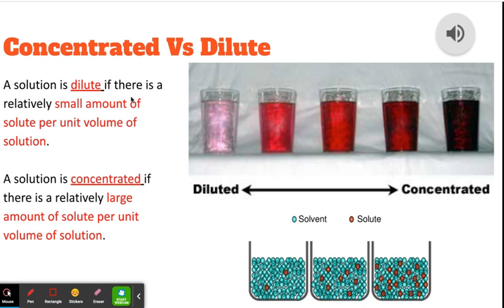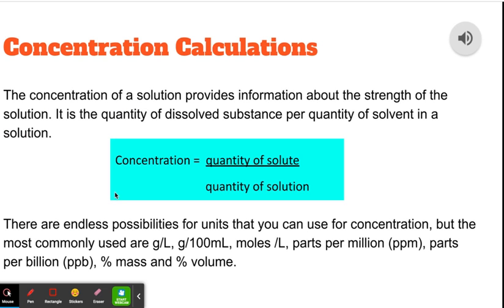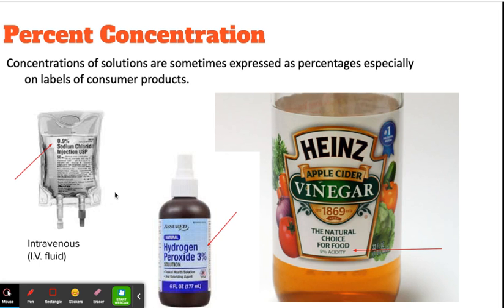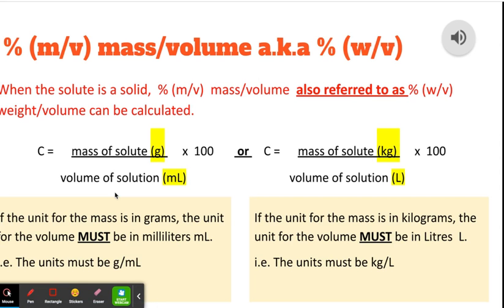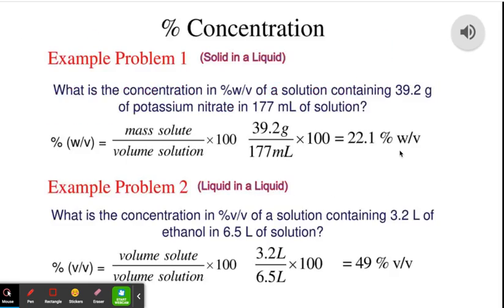So we need to know the difference between a dilute solution and a concentrated solution. And then we talk about concentration in terms of percentage. And we have some calculations. You're definitely going to want to write down some of these formulas so you have them on hand in order to be successful moving forward.